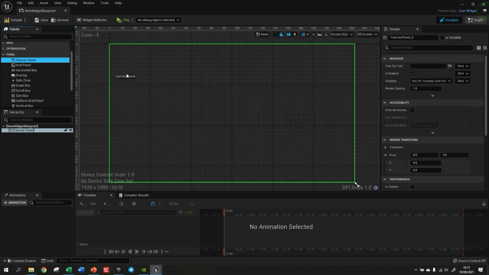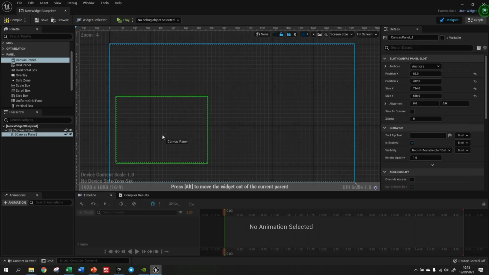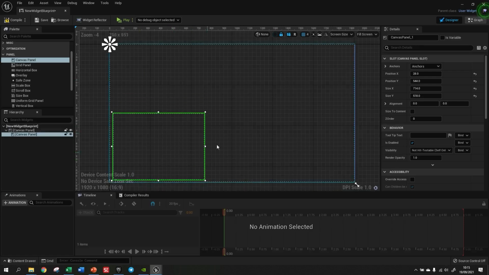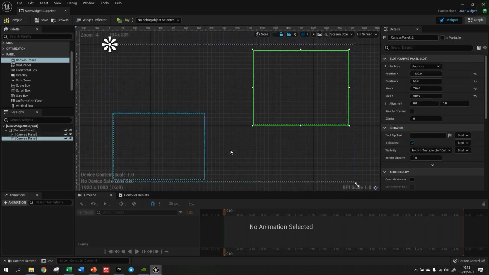I have the main panel here, but I can also add another canvas. Do you see this in the hierarchy? It moved. Okay. So why might that be useful? Well, let's suppose that you want to create many different panels on your screen that will work separately to each other. For example, maybe I have one canvas here, another canvas there.